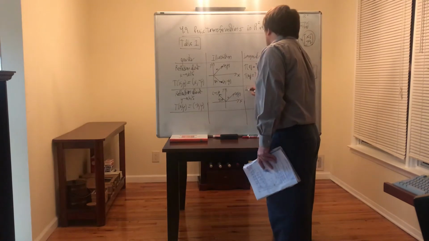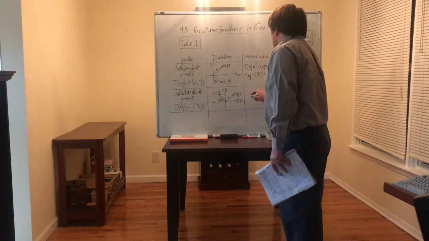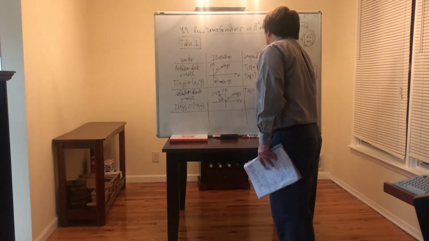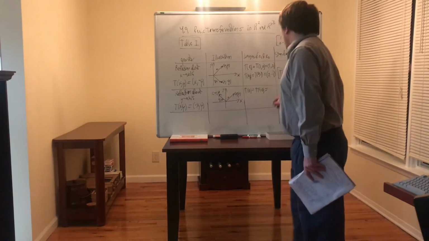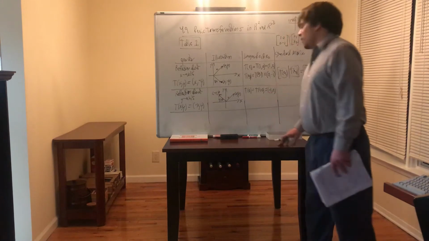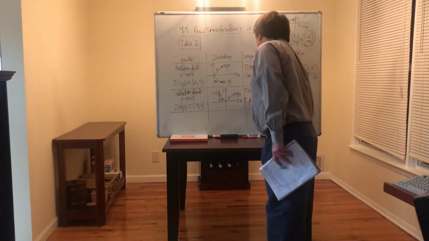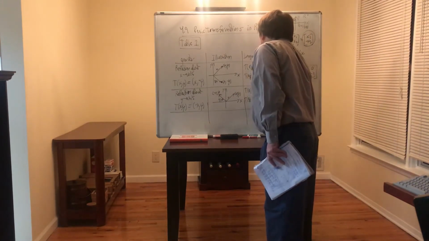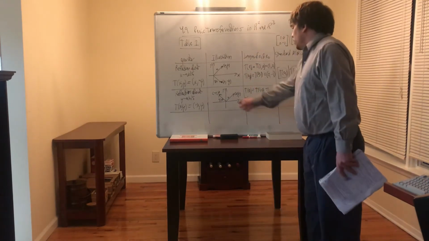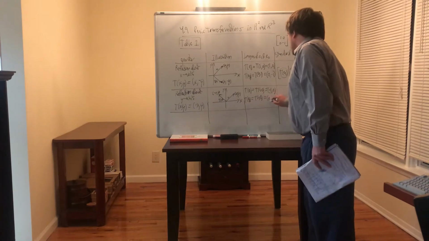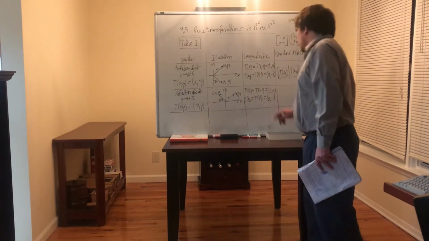And so the images of E1, E2 under T: T of E1 is T of 1 comma 0. Well, you negate the x value, so you get negative 1, and you keep the y value the same. T of E2 is T of 0 comma 1. Well, what do you do with the x value? You negate it. So you negate 0, and it's still 0, and then you keep the y value the same, so you get 0, 1.